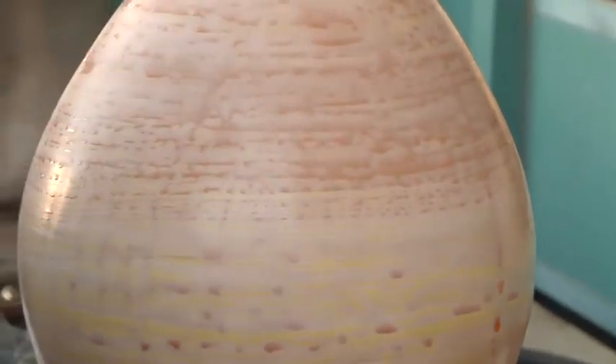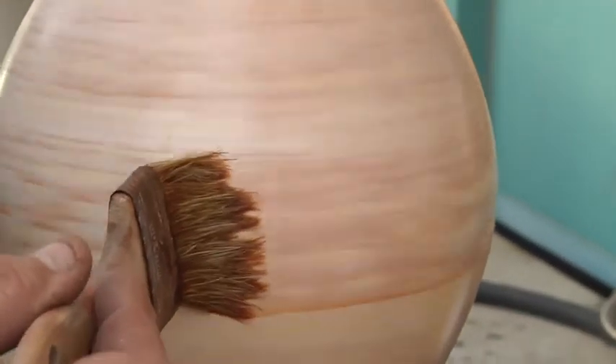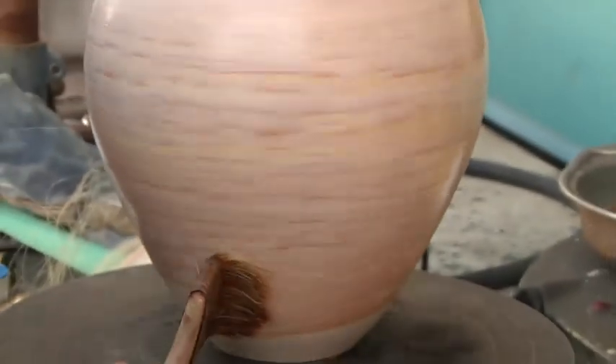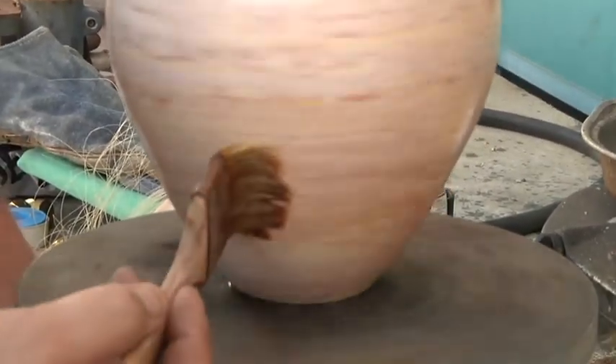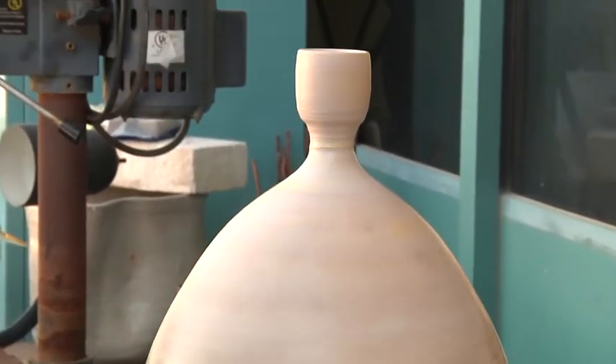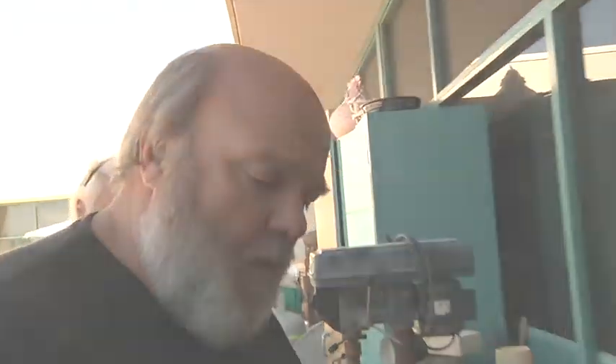It just depends, and you'll have to play with the amount of layers you put on to get the exact color. Although with this one you're not going to get quite as much control — it's going to be different each time depending on how you fire it and how thick these applications are. So hopefully it's always a surprise. I think we got it.